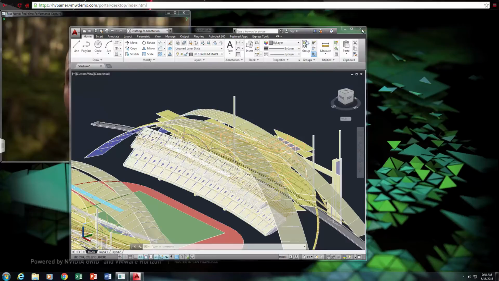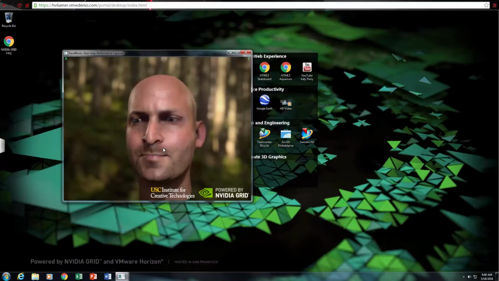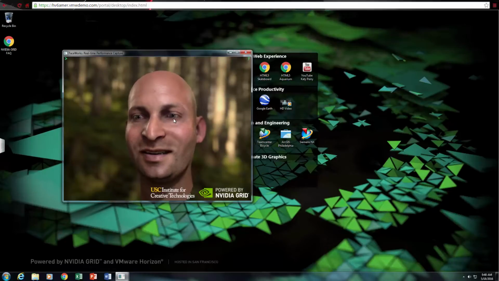Now, this demo here that I also brought up is an NVIDIA demo that they have given us. I want you to take a look at this. Look at the quality. This is a CGI-based graphics of a human. Look at the quality of the skin tone, the reflection. Look at the facial movement. Everything is almost natural, like an actual human being, just by moving my cursor around here. So this shows the power of a virtual desktop with using a graphics card in a ESX host like the NVIDIA Grid K1, K2 cards.